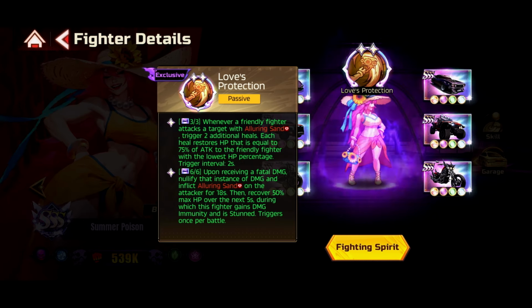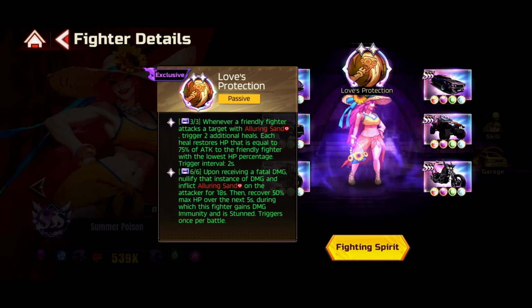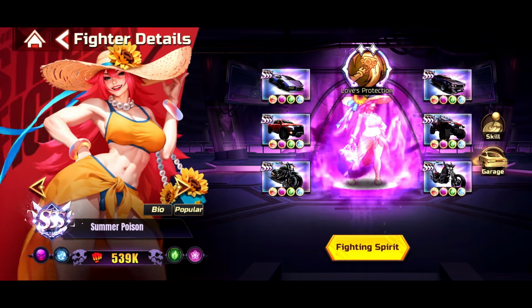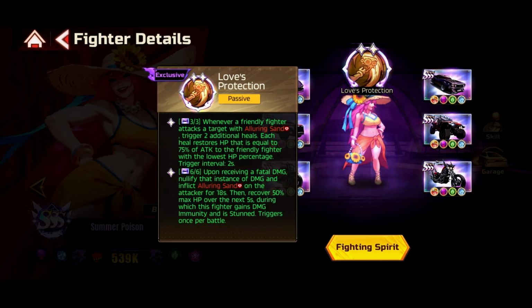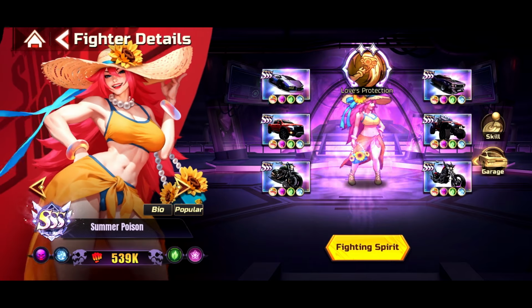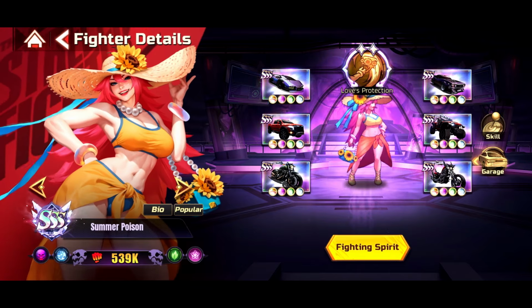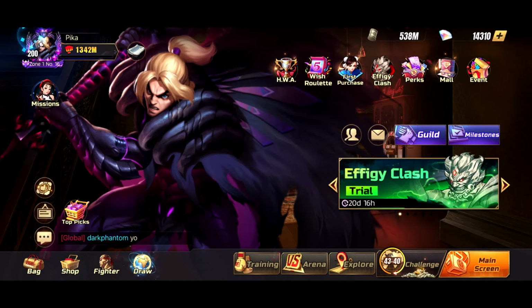Then recover 50% of max HP for the next 5 seconds, during which this fighter gains damage immunity and is stunned. Triggers once per battle. So she gets stunned upon this as well. She gets stunned for how long? They say that she gets stunned. I think because she gained the damage immunity for 5 seconds, maybe she gets stunned for 5 seconds. I didn't test it fully yet. I will try to hop on and summon her on a different account, that is a whale account actually, and max her out and check her completely to her full potential.